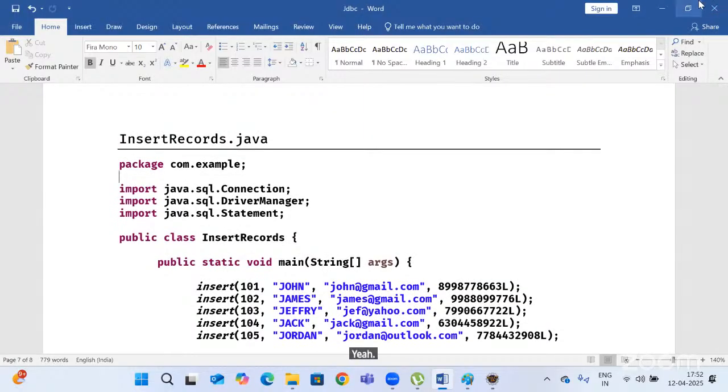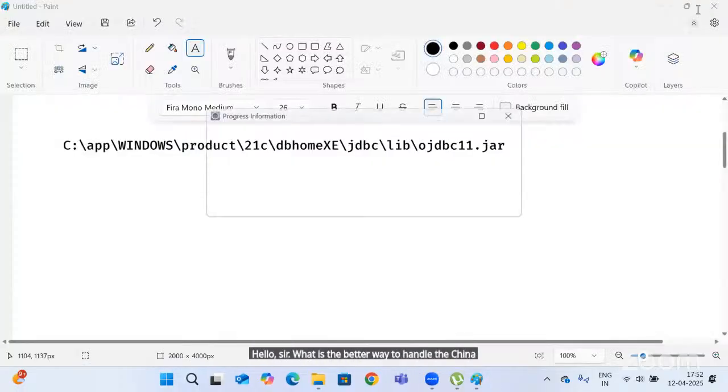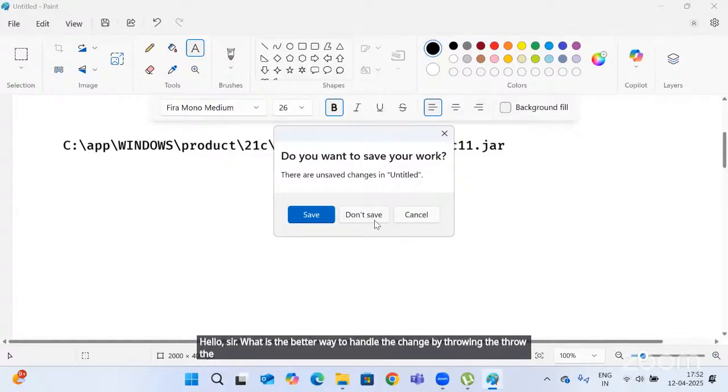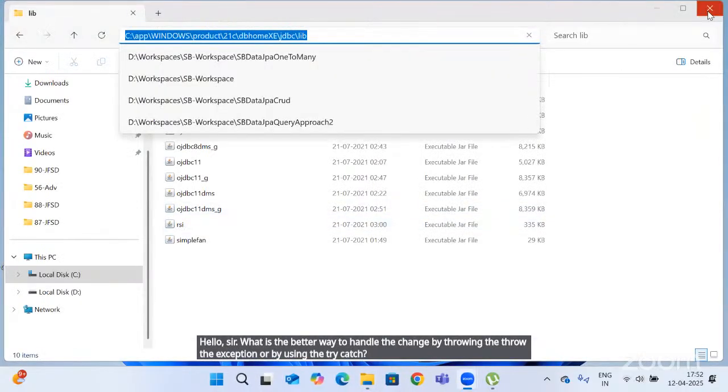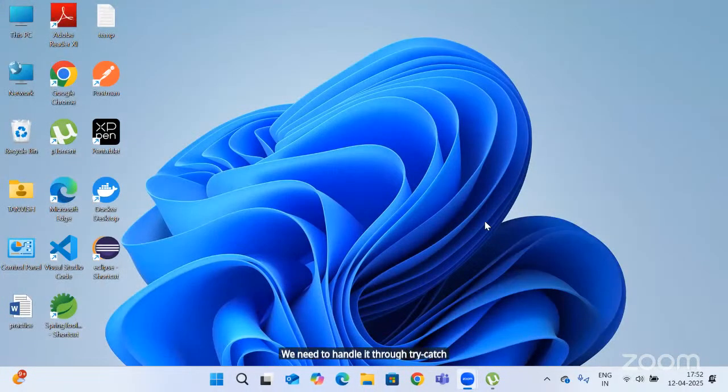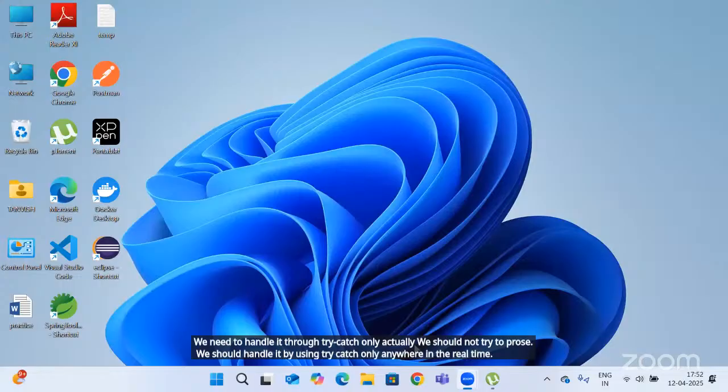Hello, sir. What is the better way to handle the checked exception, by throwing the exception or by using try catch? We need to handle it through try catch only actually. We should not try to throw. We should handle it by using try catch only, anywhere in real time.